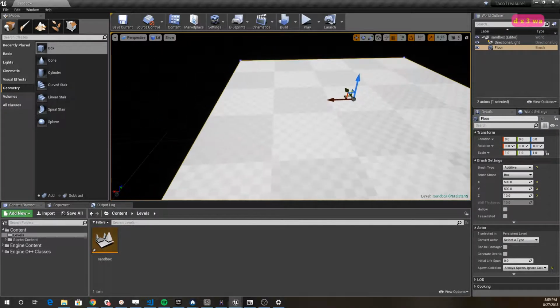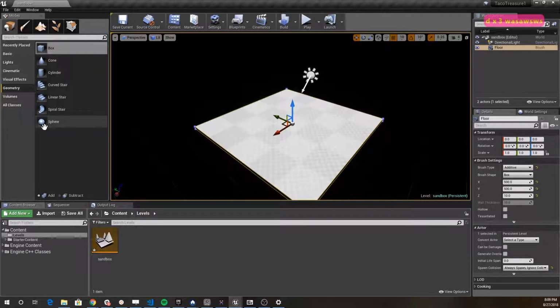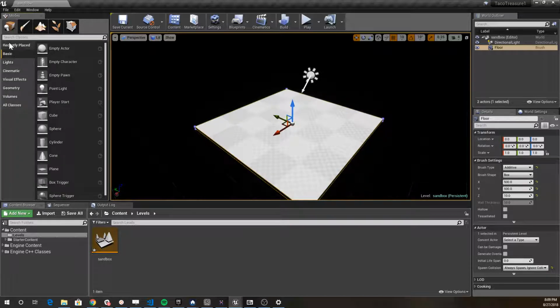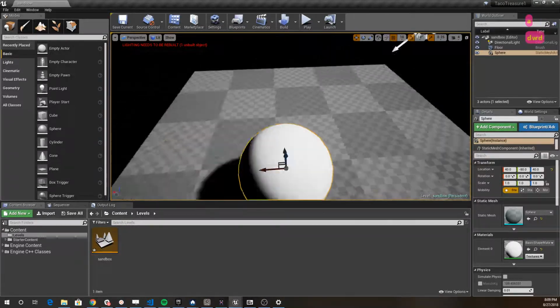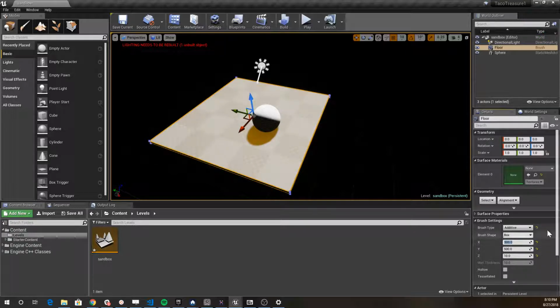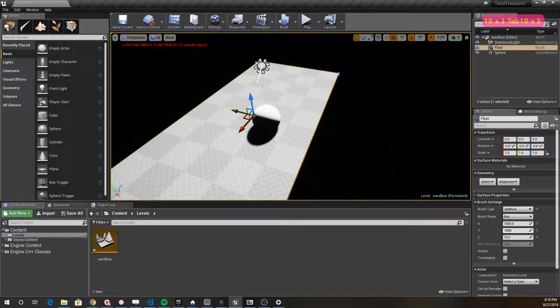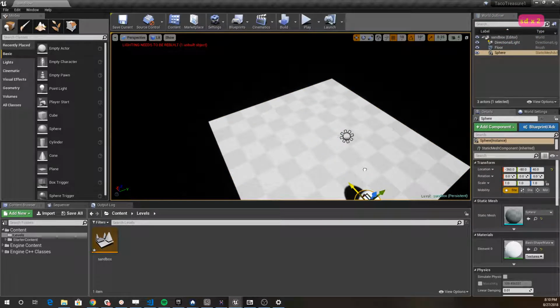That seems fine. I mean, really, we can move some stuff around. In terms of our player, she is going to be, let's go to basic, let's do a sphere. Yeah, maybe about that size, at least to start. So I think maybe 500 by 500 is not the best. Let's go ahead and do 1000 by 1000. That'll work, right? Yeah, that gives us some room to play around.